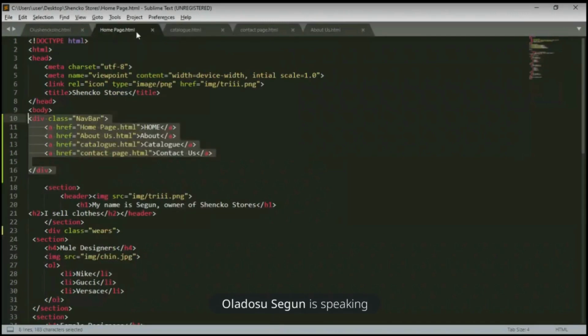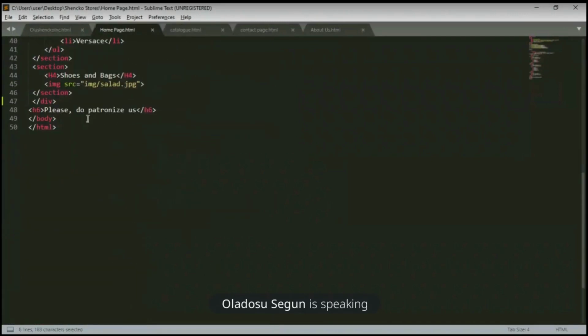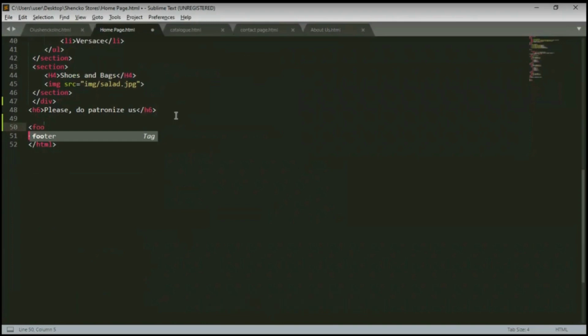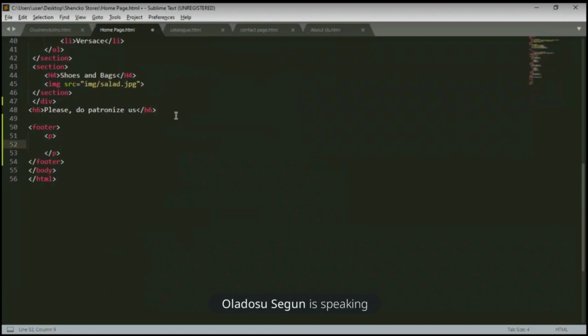Just go to the home page. It's better you do it from the home page so that you just copy and paste. You understand? Footer. Bring it down. It's a paragraph. So everything you want to put inside that paragraph, you can just leave it there.